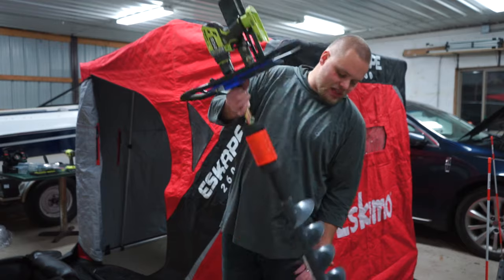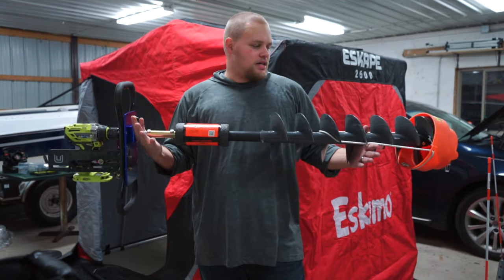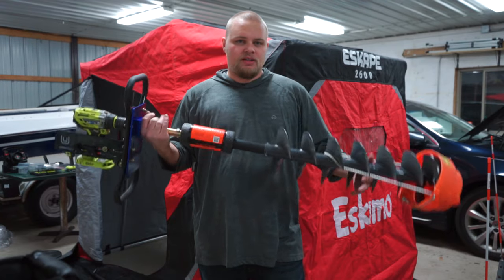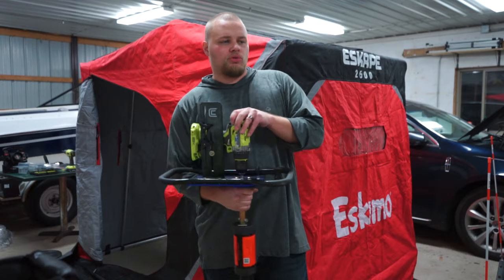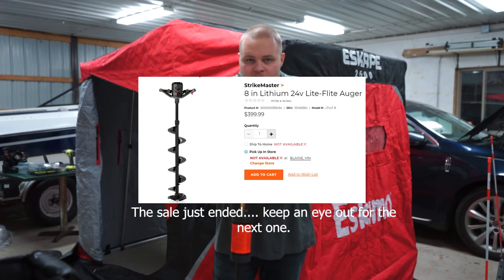And this is my setup. I do not suggest buying this or any version of this if you do not already have the drill. You can get a 24 volt Strikemaster 8 inch auger for like $324 these days. I would buy that 10 out of 10 times.